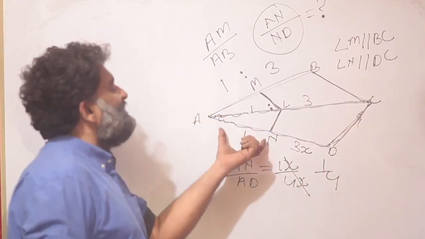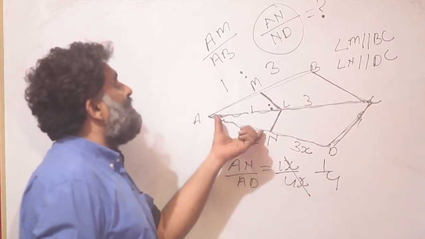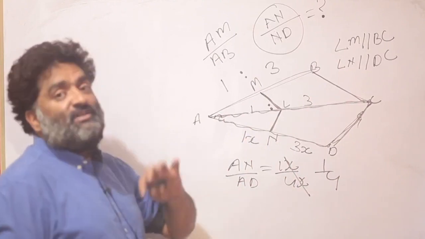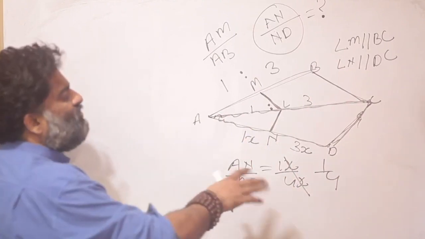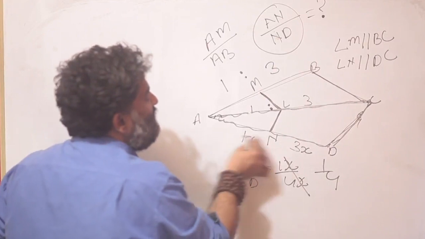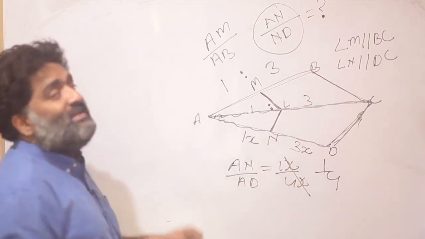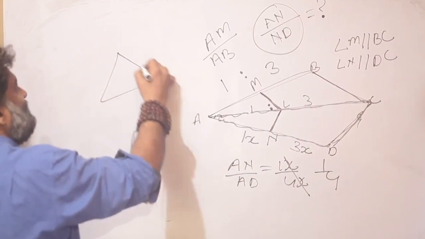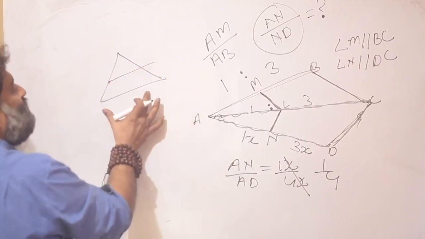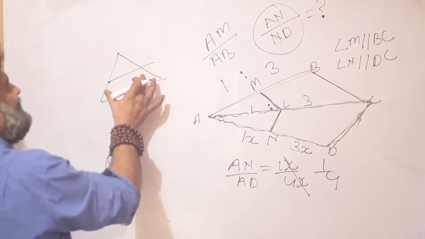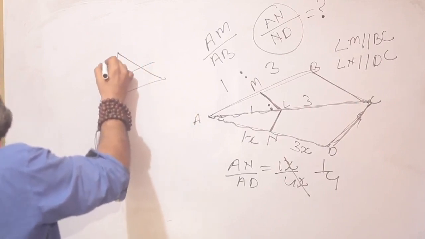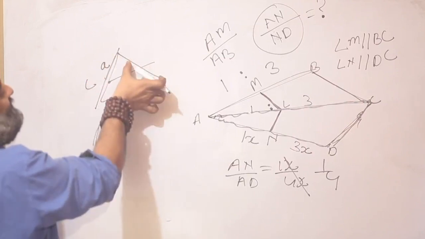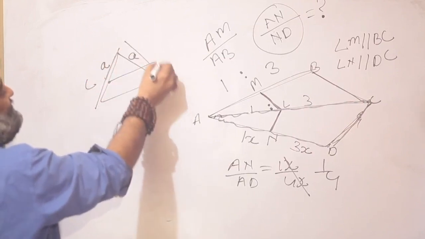So once I have the ratio of the parts, finding the ratio of a part to the whole should not be too much of a problem for us anyway, especially if we have already mastered ratios. Even if not, it's a very, very simple idea. Just work it out for yourself and you will see. Though, once again, I can create a theorem around it. I can say, if there is a triangle and I draw a line parallel to one side, it will divide the lines in such a way that the ratio of A to C, C being the whole thing, will be the same as the other side, A to C.